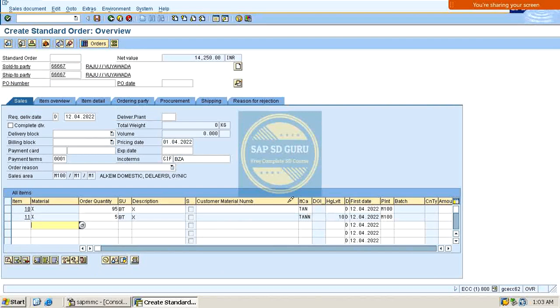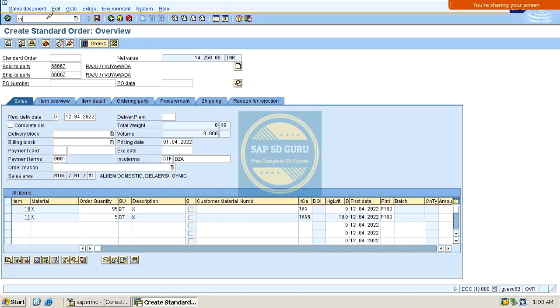Yes, it is a free good, and for which the item category is TANN. And for the main item here it is TAN. So are you clear? Clear. Okay.